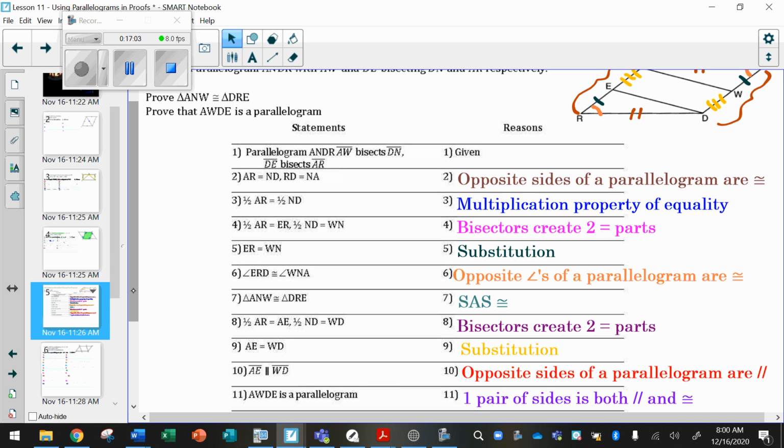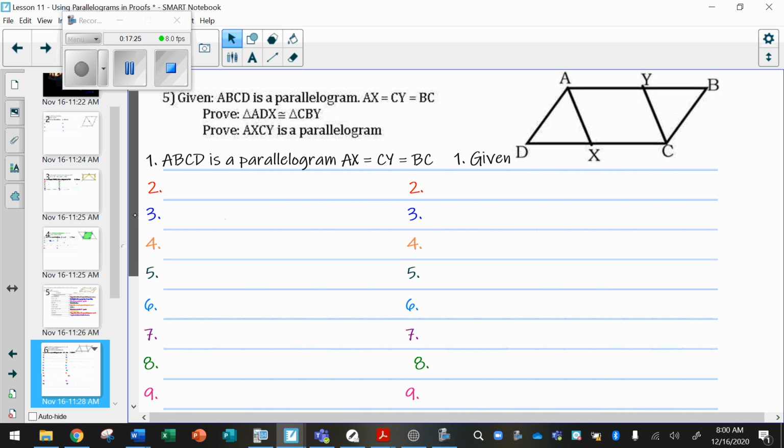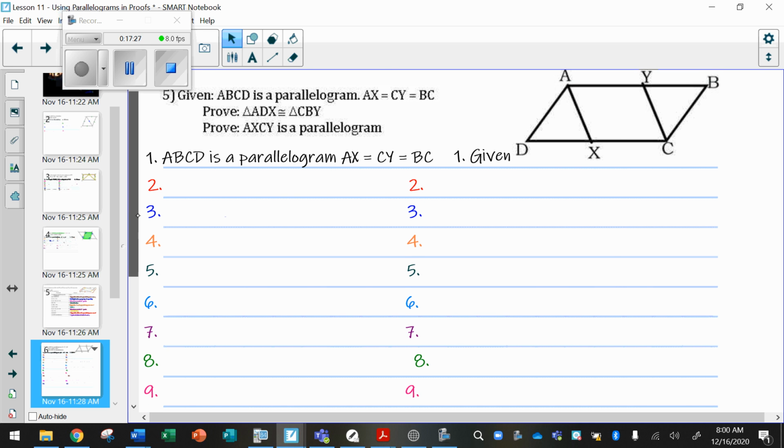Now we're going to do one more proof together. This is a long one. So let's turn the page, get our givens written in, and then we'll go through this one, and then I'll be done for the day. You'll have a couple more to try on your own. And then we're testing very soon, so make sure you keep doing the practice. And let me know if you need anything with those practices. The answer keys are in our Teams.